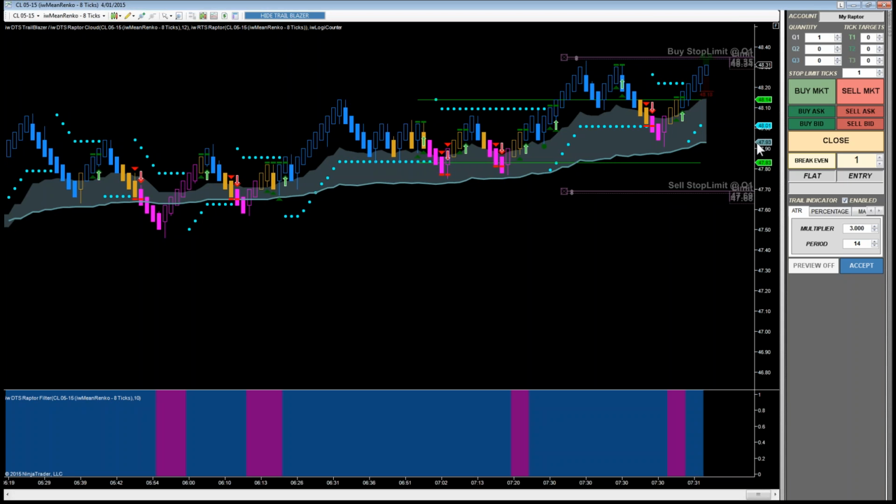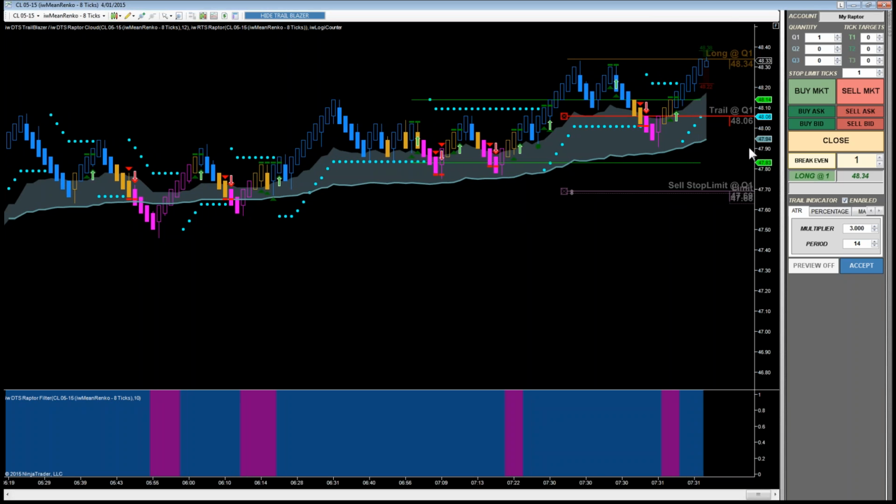You can preset your order styles. See, now notice with the Trailblazer here, as soon as I get filled, I automatically get a stop according to my stop strategy. I'm going to cancel my sell order now. And if this goes a little higher, you're going to see Trade Manager automatically roll my stops for me. Oh, come on, crude oil. Get up there. I'm trying to make a point.